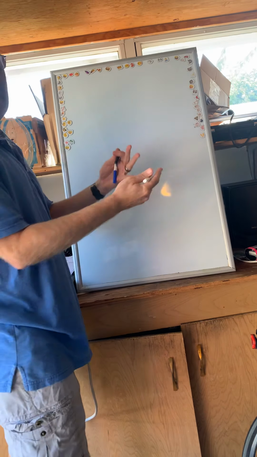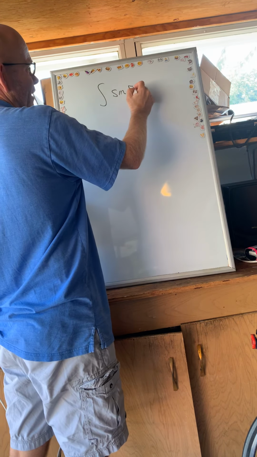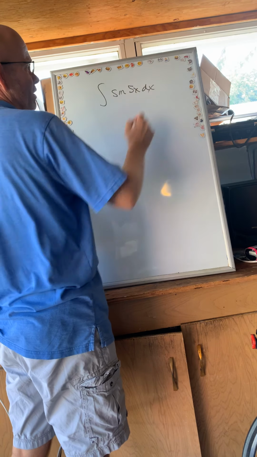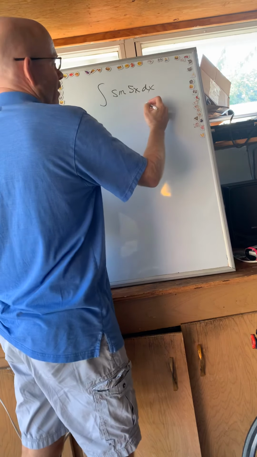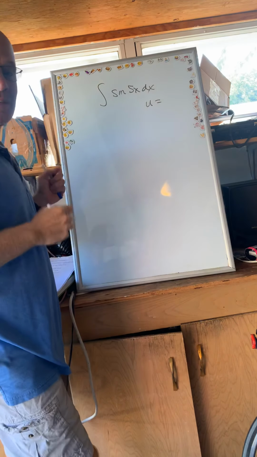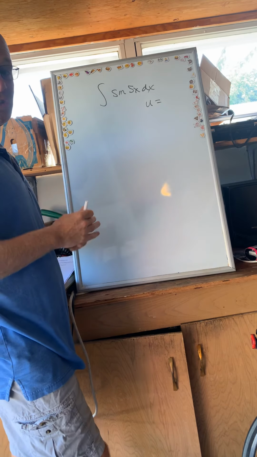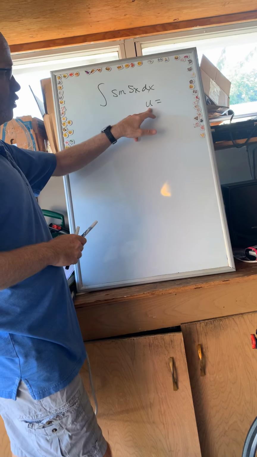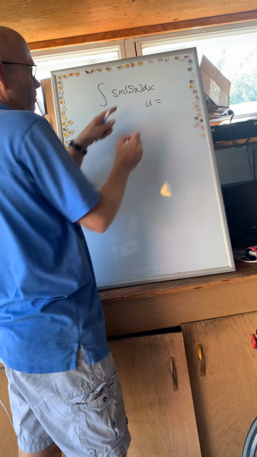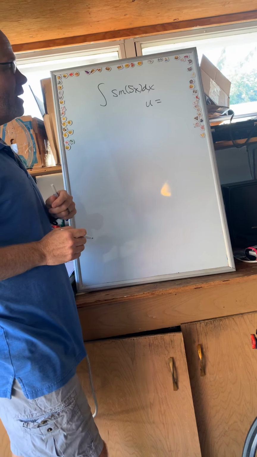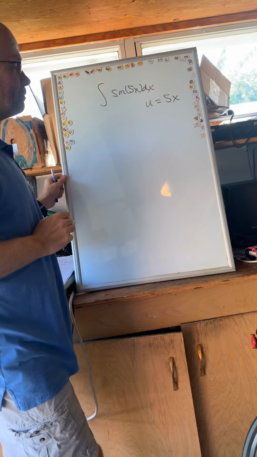So just to show you that same nice, simple little example, if we have the integral of sine 5x dx, what we do is this. We're going to pick a part of the function and just call it u. Typically, but not always, and this is where it gets a little tricky, you have to do a little guess and check. Typically, you make the u your inside part of the composite function. So notice there's an inside part of the composite function. So I make my u equal to 5x.